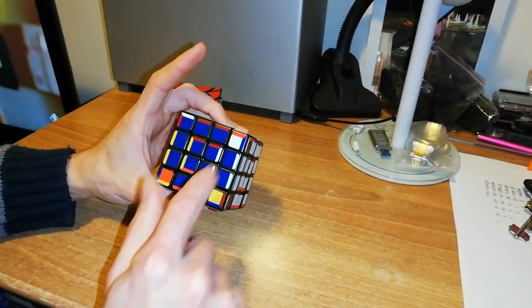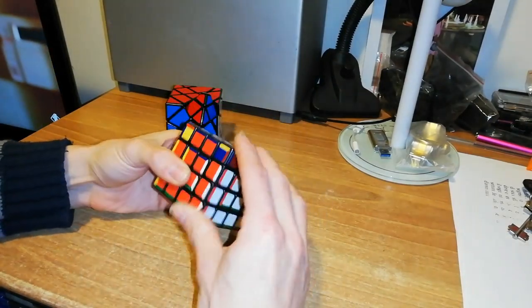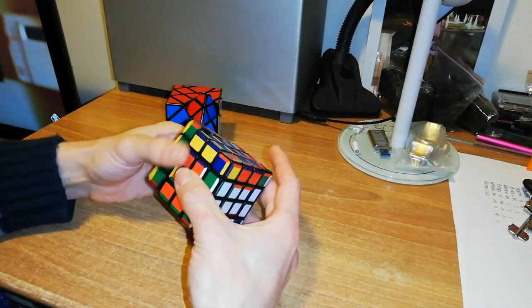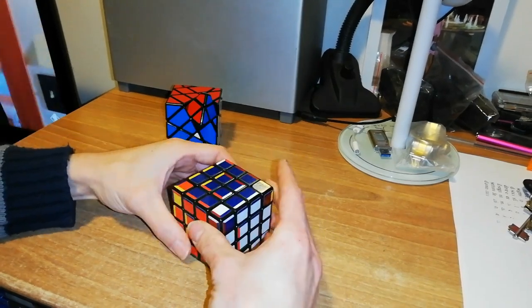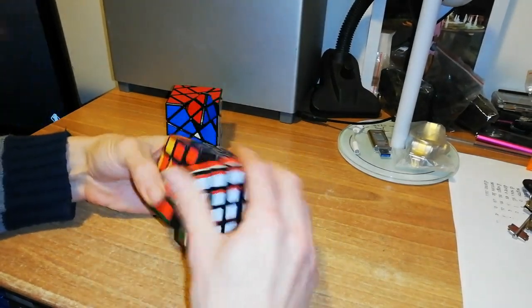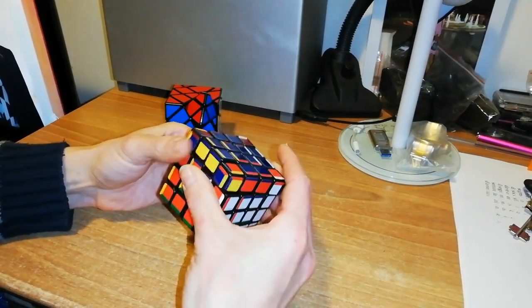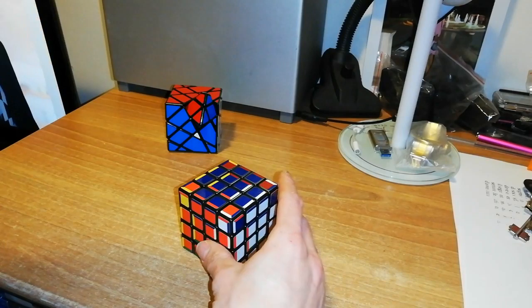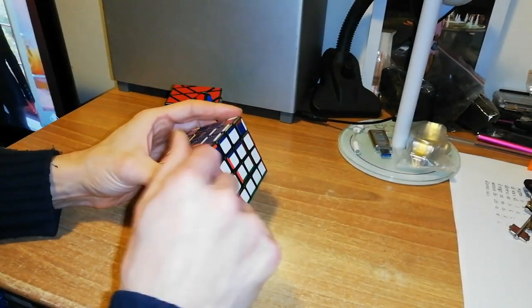And do the same algorithm twice. This piece will go here and then here. So R U I L I U R I U I L U. And again R U I L I U R I U I L U. Now all the corners are in proper place. They only need to be rotated.